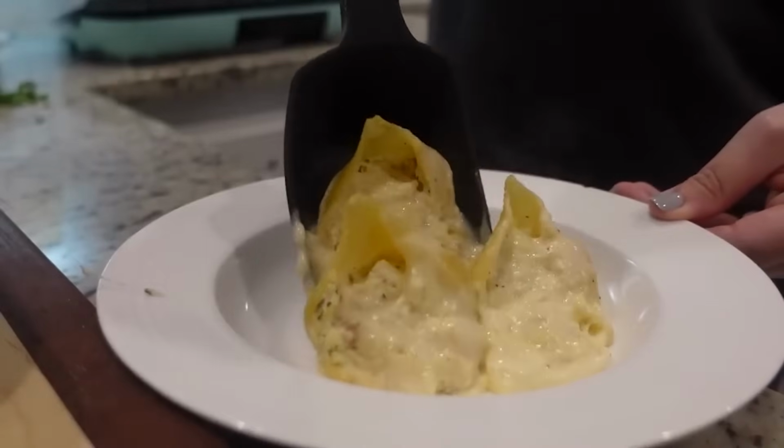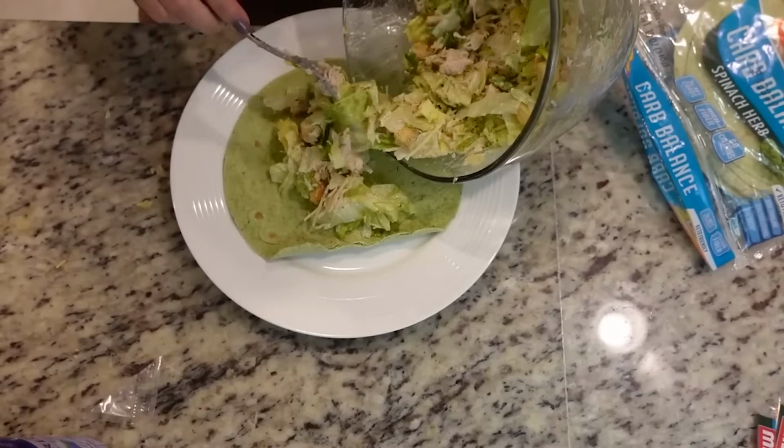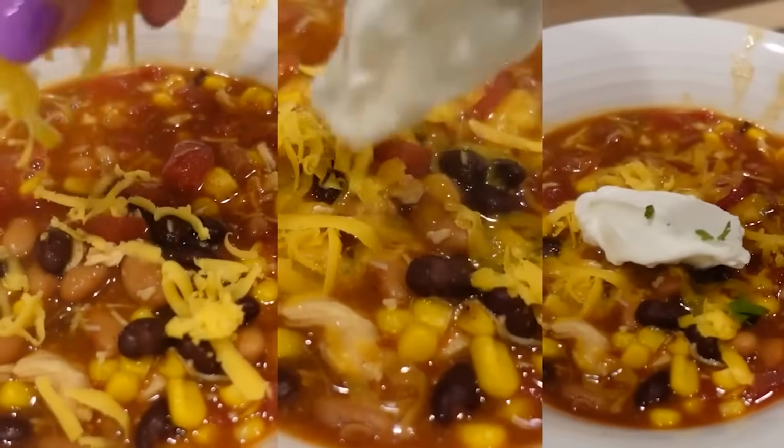If you are looking to make a very quick, easy, and budget-friendly recipe, but still get plenty of protein, canned chicken is where it's at. We always have canned chicken on hand in our pantry, and today I am sharing with you the ultimate guide to using canned chicken. There really are so many possibilities.